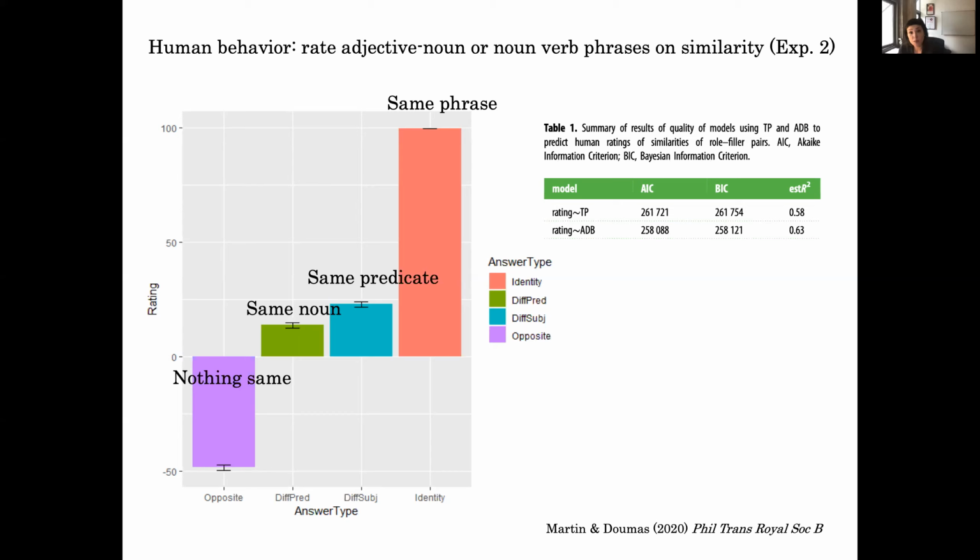Their judgments of similarity are based on independent representations, where similarity is driven not by the value of a single input word alone or the combination of them, but by additive factors from each word. You can see that by the fact that even when only the noun is overlapping, or only the adjective or predicate is overlapping, people judge them to be similar. And that goes in the face of what a tensor product system would predict, in the sense that there should be a cosine similarity of 0 when you have a different filler in each case. Okay.